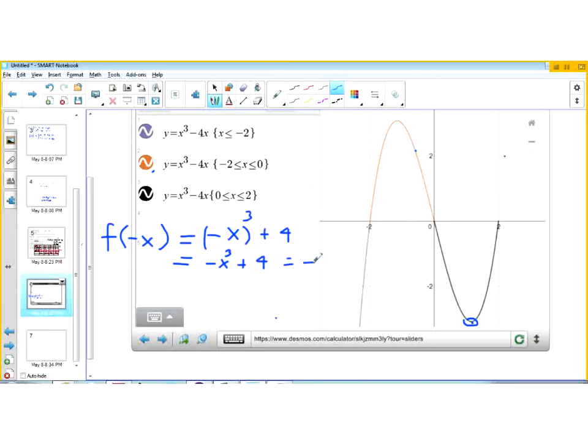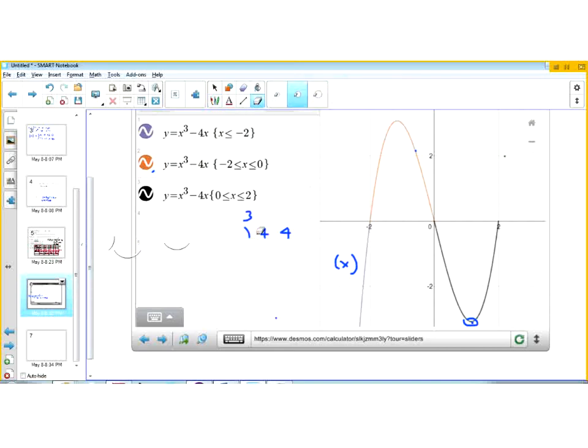This function does have symmetry with respect to the origin. In other words, it has odd symmetry. All right, so go back and correct. Okay, I'll correct it on the slide in just a second. So yeah, we do get an assist with odd symmetry. Okay, so let me erase that.